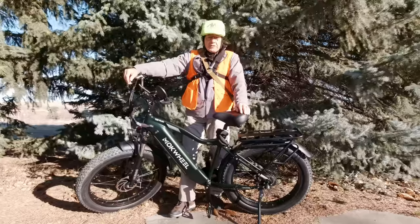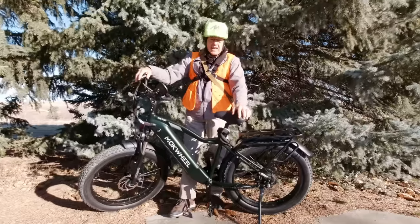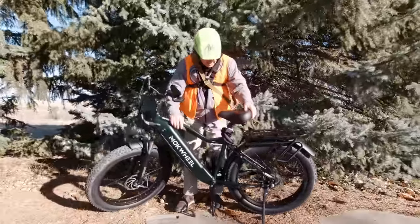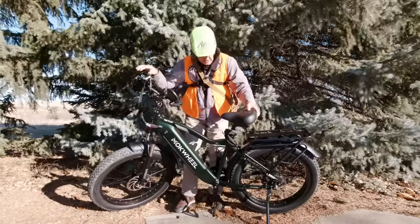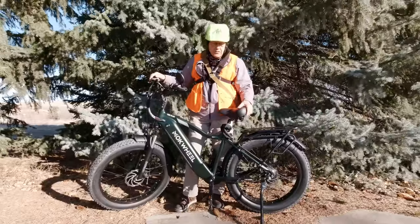So what's to like and what's not to like about the bike? There's very few things to dislike. The only thing that I can come up with is the position of that stand, because with any sort of a downslope, the bike wants to roll off its kickstand. The kickstand is angled wrong, or it needs to be a few inches further forward.